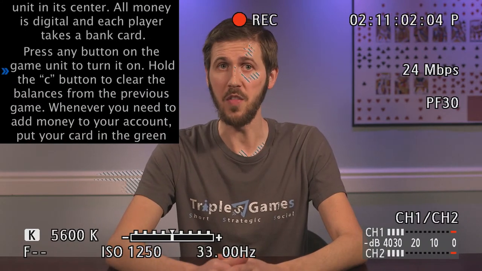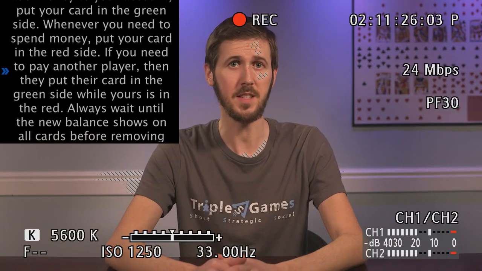Press any button on the game unit to turn it on. Hold the C button to clear the balances from the previous game. Whenever you need to add money to your account, put your card in the green side. Whenever you need to spend money, put your card in the red side.